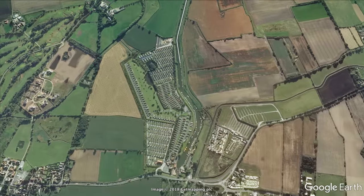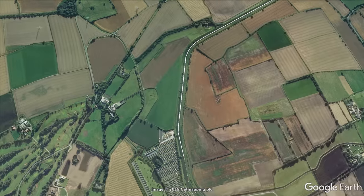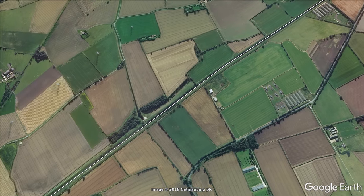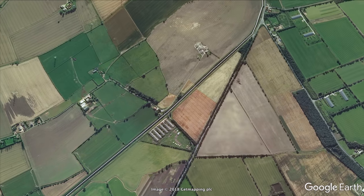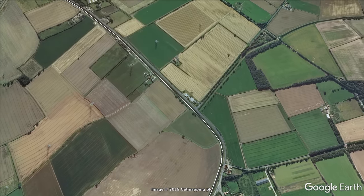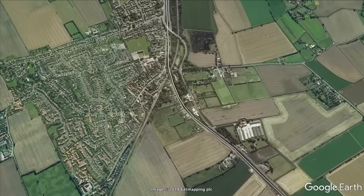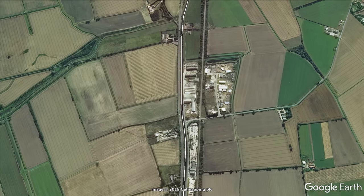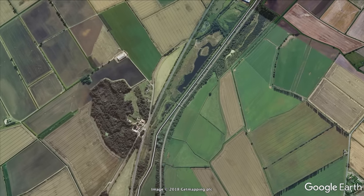The Fossdyke is set within the very flat county of Lincolnshire. The 11-mile canal is a series of long, wide and very straight reaches, flanked by high banks on either side. Once leaving the small village of Torxey, the navigation curves and remains straight until just before the village of Saxelby. This is one of only two suburban areas on this route. On the final straight towards Lincoln, there is Burton Waters, which combines a marina, boat sales and a number of houses with their own private jetties, mainly catering for cruiser-style boats.